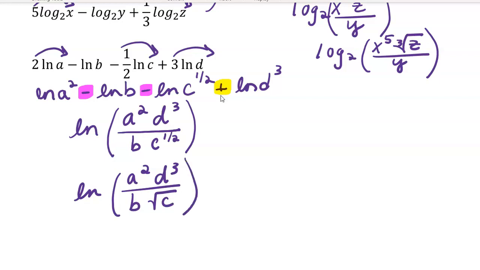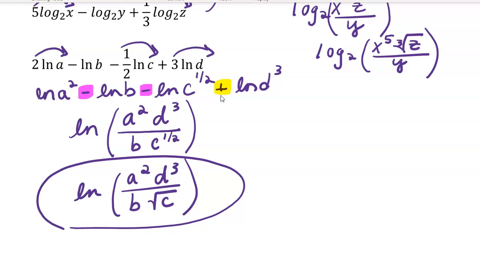So it'll be natural log of a squared d cubed over b times the square root of c. Okay, and you have condensed that down as far as you can go. So it's actually kind of fun once you get the hang of these. They do take some practice though, so that's where the lab manual and the WebAssign and that kind of stuff comes into play. The more of these you do, the easier they get, and then later down the road we come back to this when we're solving our logarithm equations, and you need all of these skills to survive those equations. So make sure you're asking questions if you have them.